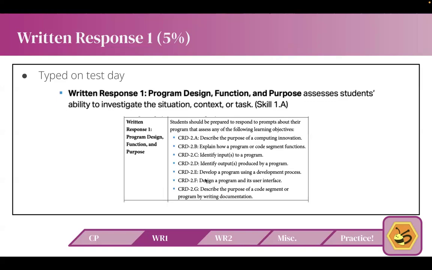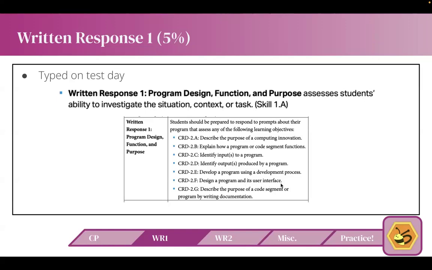Because if they're asking who is your program for, and I say people looking for entertainment, yes, that should be fine. Okay, so develop a program using a development process. So all this is saying is, what is the process that you undertook to storyboard, plan out what you were going to do before you developed your program? Does that make sense? So development process is how you developed your program.